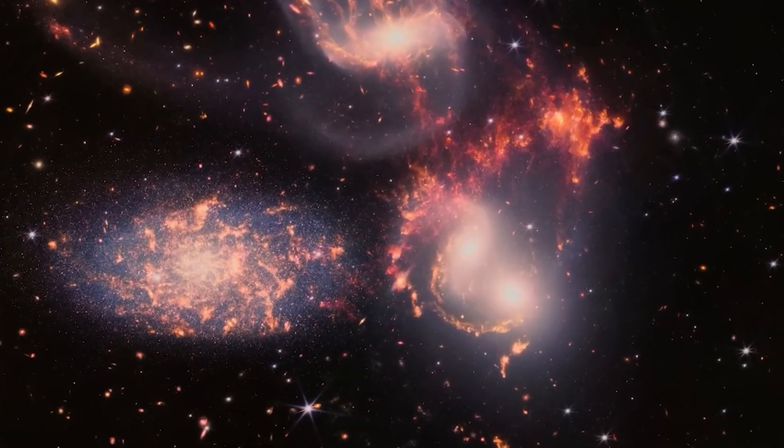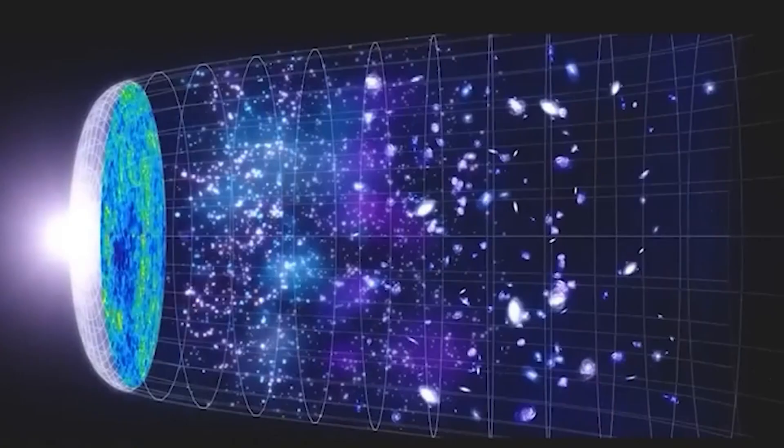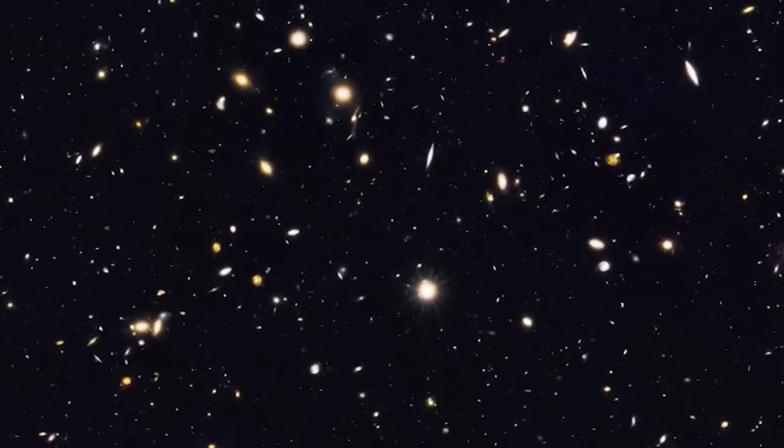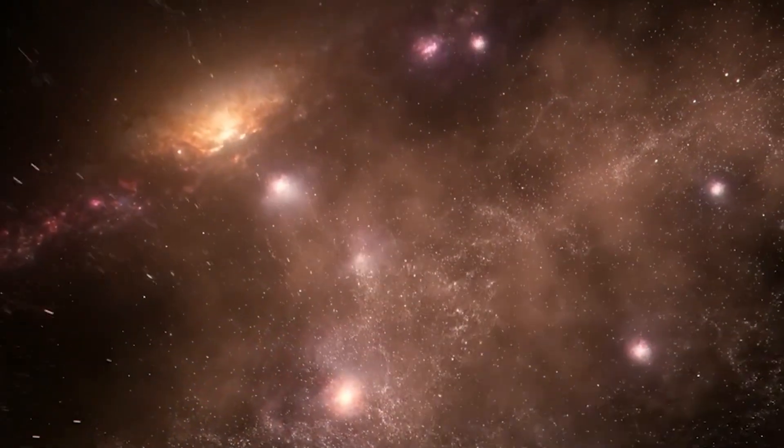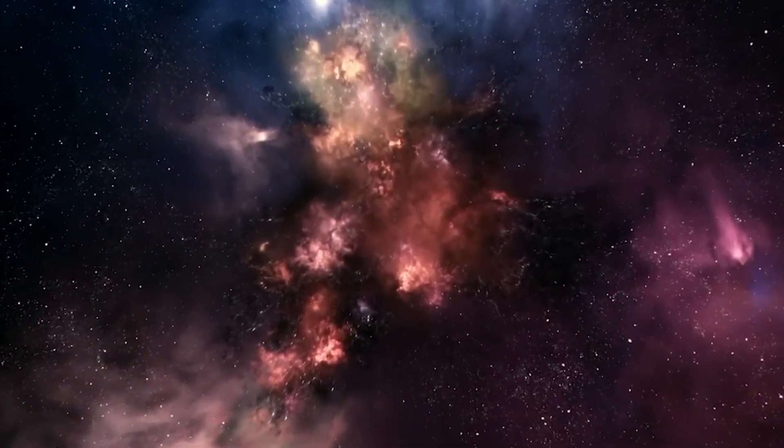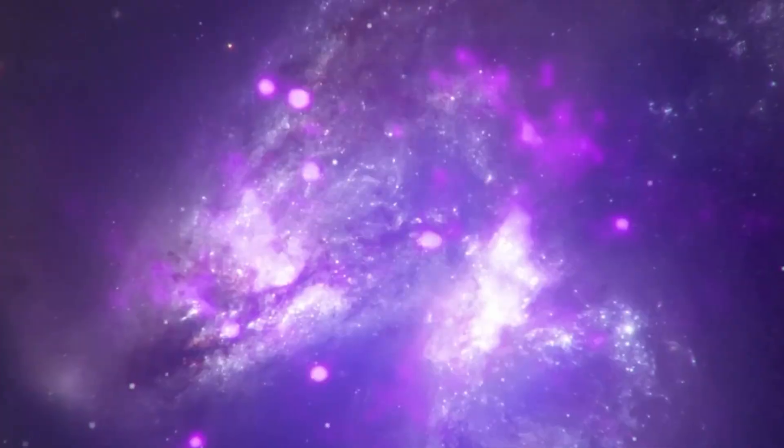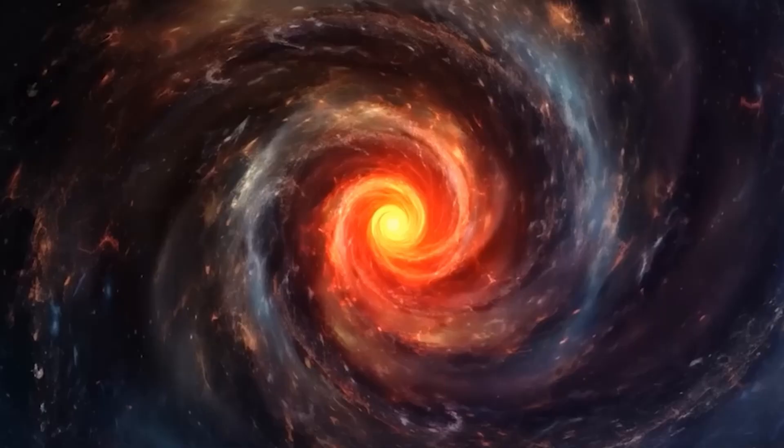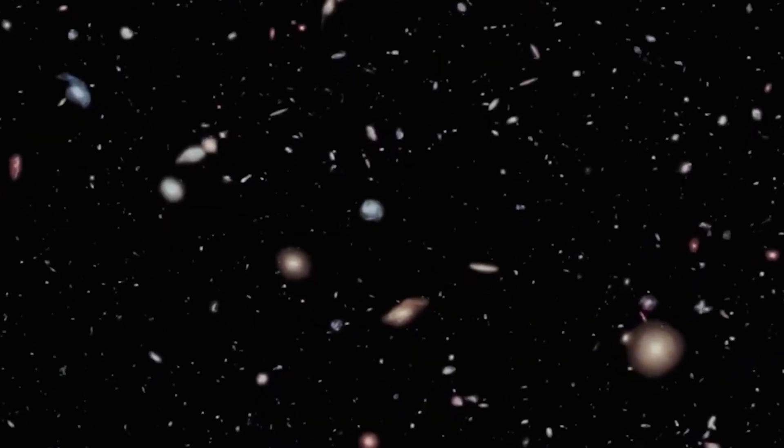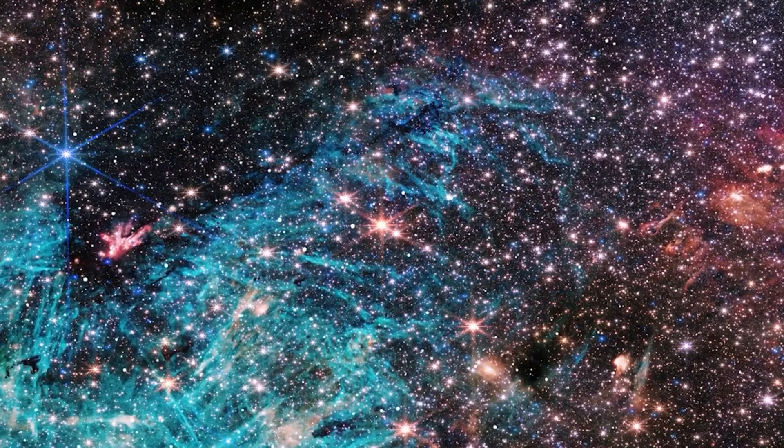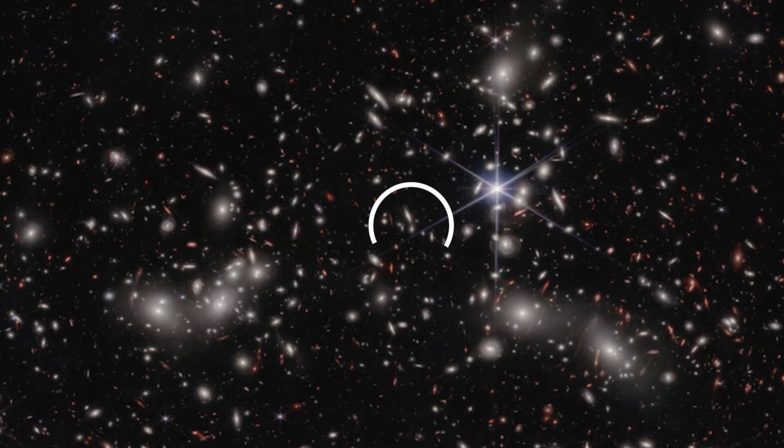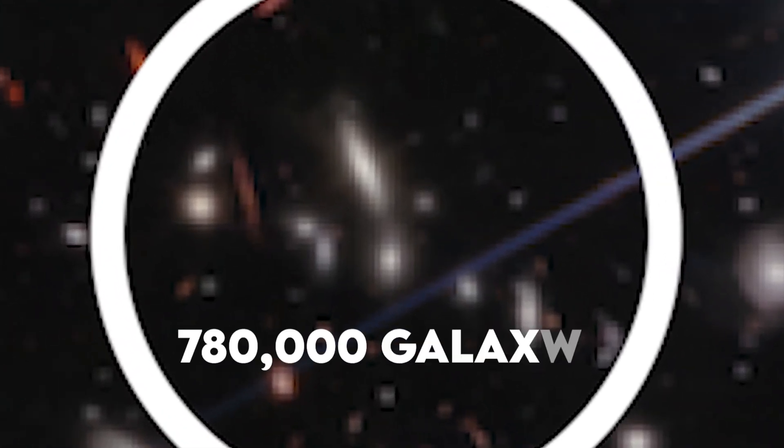The speed of it all is so jaw-dropping, it's sending astronomers straight back to the theoretical drawing board, erasers in hand. We are, quite literally, watching the universe rewrite its own origin story, and it's doing so with all the flair of a cosmic author who's just tossed the old script straight into a black hole. And trust us, you don't want to blink now. So what is the true scale of the universe, as revealed by Webb? The answer isn't just a number. It's a complete shift in how we see ourselves in the grand cosmic drama. And that number? Almost impossible to wrap your head around. One tiny patch of sky, a microscopic slice of the whole, and inside it, over 780,000 galaxies. Let that sink in.